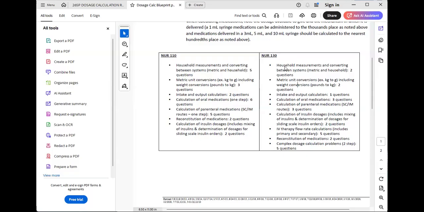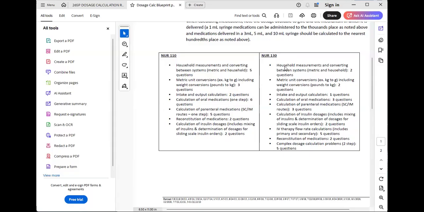The thing that's new for you this semester is the IV flow rate, so I'll go through those in just a moment. Reconstitution, though, you should already know those questions, but we can go through those if we need to practice any of those. Those are just the ones where you're calculating milliliters, but you have to look at the label to find out what the concentration or the strength of the medication is.